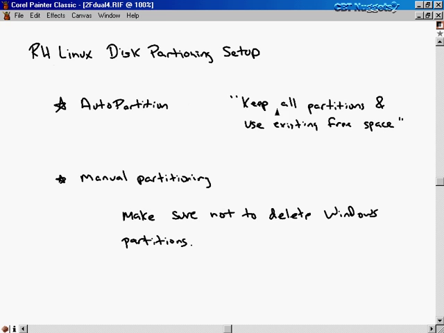Okay, if you were installing Linux and just trying to wipe out Windows, then you would just wipe out the whole disk and install Linux there. But you're trying to have them coexist, so you need to make sure you pick this option to keep all partitions. Okay, or you could do manual partitioning using Disk Druid or fdisk like we talked about earlier. And then it's up to you to make sure that you don't delete those Windows partitions. Okay, so you have to make sure you understand which those are, and they're probably the ones that are labeled with VFAT. That's nice. If you chose VFAT for your Windows file system, they'll be identifiable at this disk partitioning setup screen, so don't delete those. Okay, they're the ones you need to keep to make Windows run.